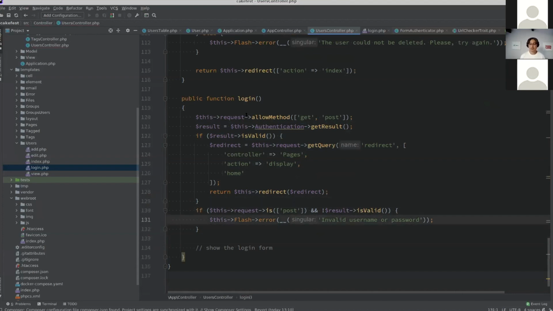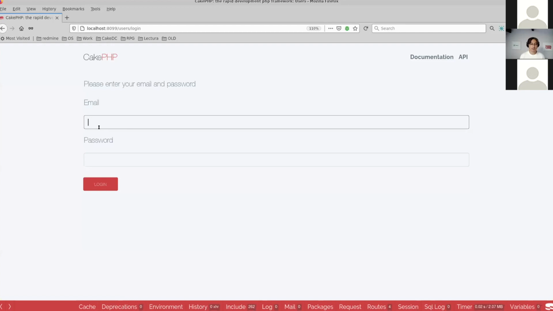Okay, so if we get to the login page and we are already logged in, we redirect. It doesn't matter if it is a post or not. If we get to the login page, posting, and the result is not valid, then we flash a message, invalid username or password. Let's see how that works.